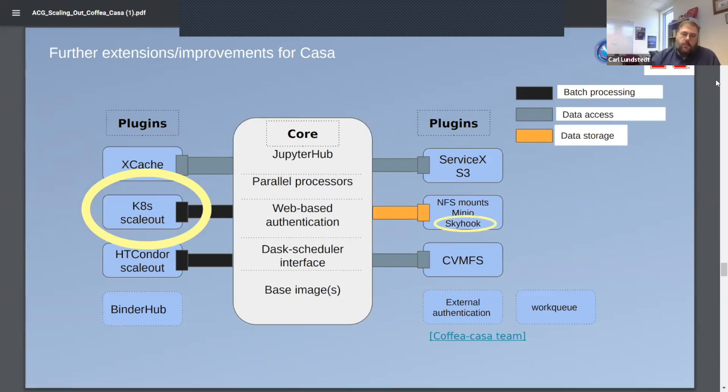I'd really love to work on Kubernetes scale out. I would love to get as much of Coffea-Casa's functionality underneath the Kubernetes hood as I could. That probably means working with something like Kueue, or something of that nature, where Kubernetes finally gets a more dynamic multi-tenant type scheduler. I don't know what that's going to look like, but I'm excited to find out.